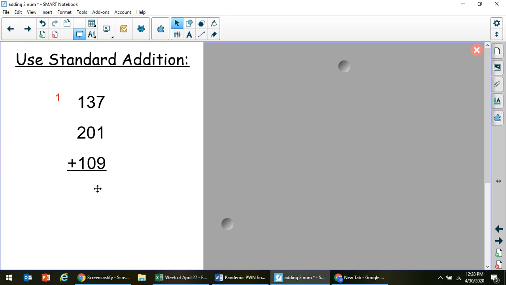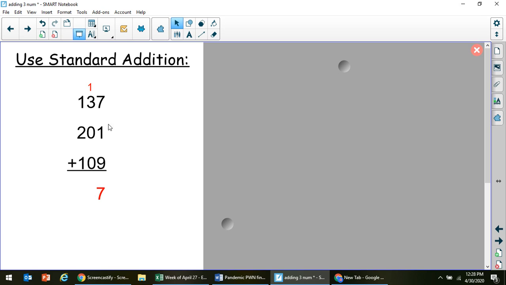All right, let's focus on our ones first. 9 plus 1 plus 7. Anyone see a way I can make an easy number? Hopefully you notice the 9 plus the 1 makes 10, and 10 plus 7 gives us, you guessed it, 17. Now I'm going to add my tens. I notice it's just a 3, but wait a second. 9 plus 1 gave me 10 plus 17. Don't forget, I need to carry that 1 over.